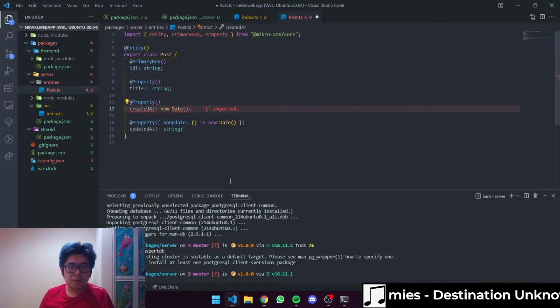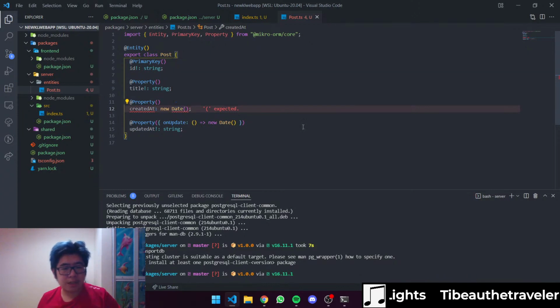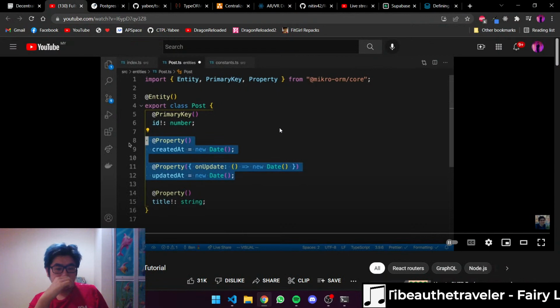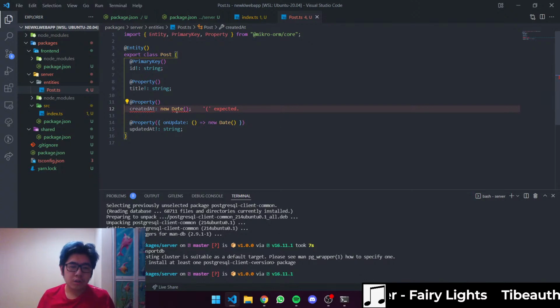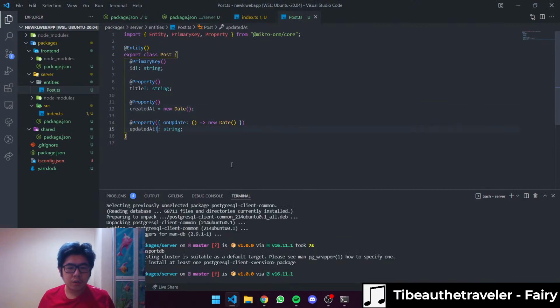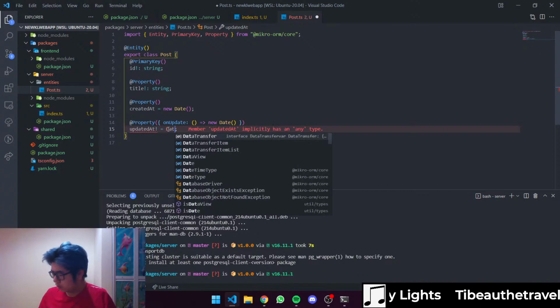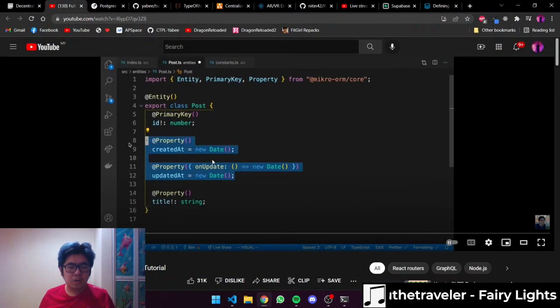These are good fields to have when you create any kind of entity, and this is just some standard fields.